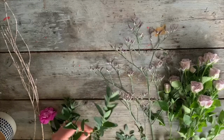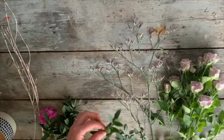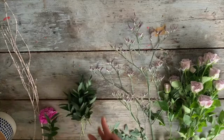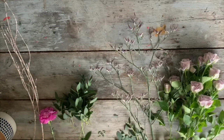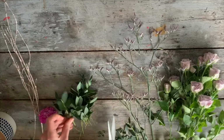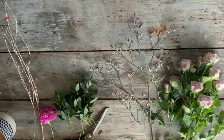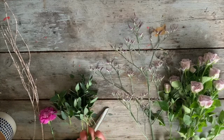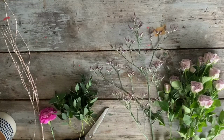You can do your conditioning prep in any order. It's best to keep the same type of bloom or foliage together. I try to keep them in little piles. The only reason why you do this is so that it's quicker to arrange with to start with, because you are reaching for the same type of bloom, the same type of foliage, and it just makes it a lot quicker and a lot easier to create your designs.